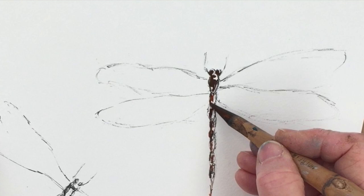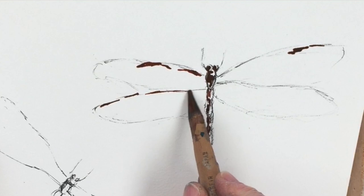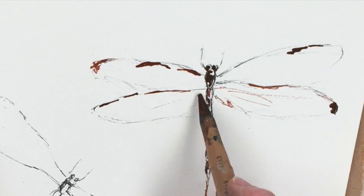And I'm going to put a couple of marks along the top edge of both sides of the wings. And maybe I'll put something at the end as well. Maybe we'll just indicate a little bit the veins. I'm not sure if that's going to show up.